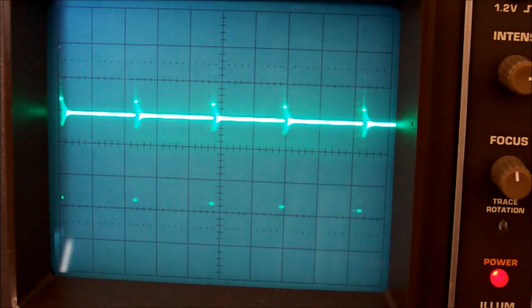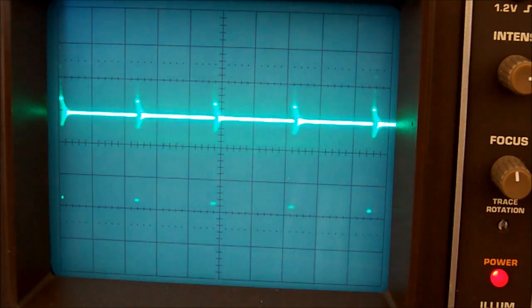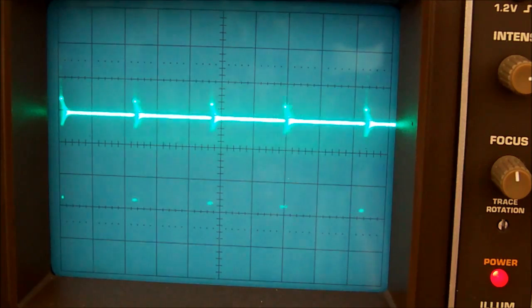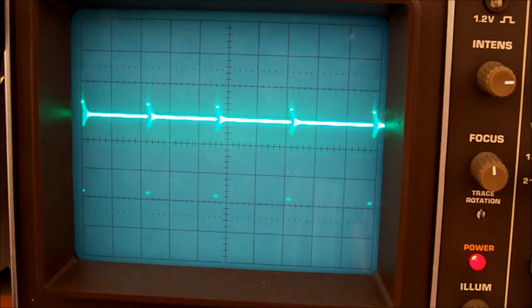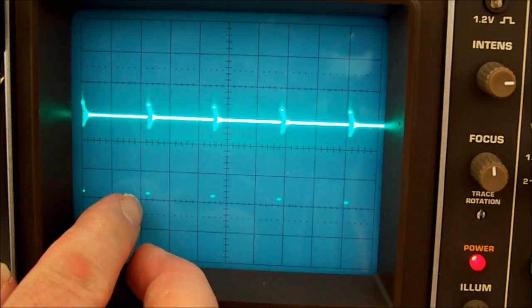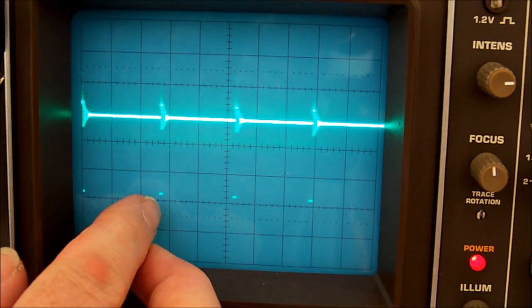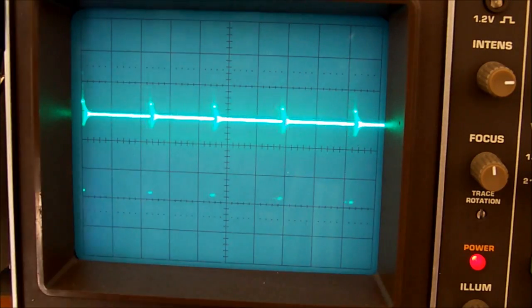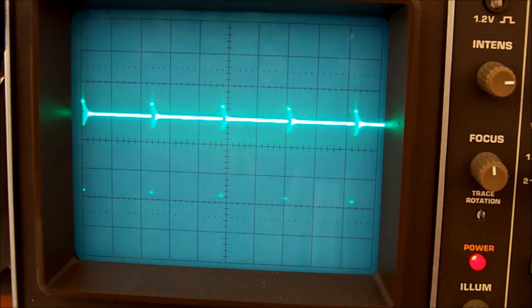And what we're looking at is with reference to here is ground. So we've got one, two, close to our 300 odd volts there. And it's definitely being pulled to ground at regular intervals. So why aren't we seeing anything on the output? I suppose there's a chance the transformer itself could be dodgy. But let's see if we can work out what switching frequency that is. So we're at 0.2 milliseconds per division. So we're looking at 0.45 milliseconds.